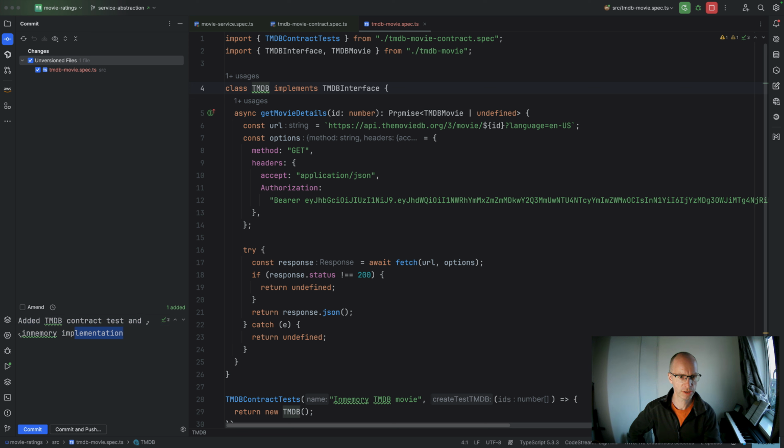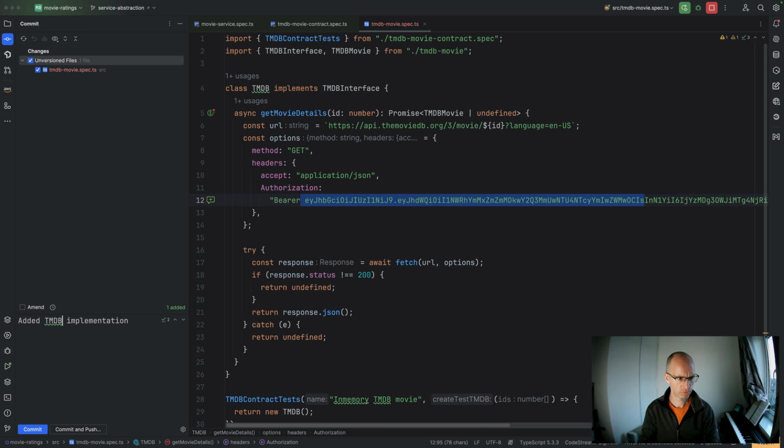Obviously, we shouldn't be committing those to Git. I'm going to remove this token from my account shortly afterwards, so it's not usable, but you wouldn't normally commit this. Add to contract test, and so added real TMDB implementation. There we go.